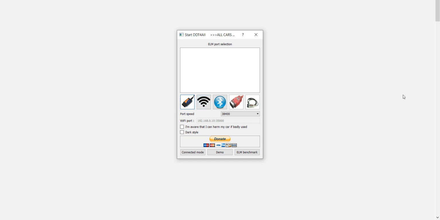For the preparation, the most important step is to press the start button from your car for more than 10 seconds to have the dashboard permanently active. In my case, I will use demo mode.